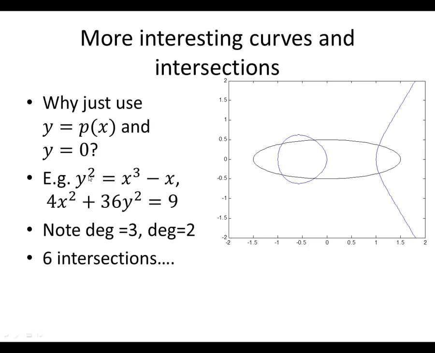So, here's an intersection problem. It turns out y squared equals x cubed minus x looks like this blue curve. That appears in the Birch and Swinnerton-Dyer talk, it's called an elliptic curve, and interestingly enough, it looks nothing like an ellipse, which in fact is what the black curve is. That's, it turns out, the equation of that is 4x squared plus 36y squared equals 9. This guy, you look at the highest power that appears, that's a 3, so that it has degree 3. This defines a curve of degree 2. Notice how many intersections there are, 1, 2, 3, 4, 5, 6, hey, that's 3 times 2. That's interesting.